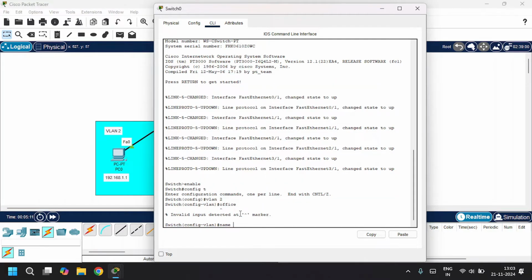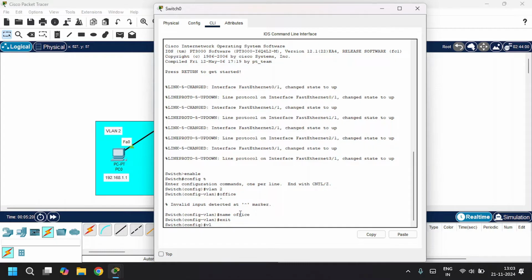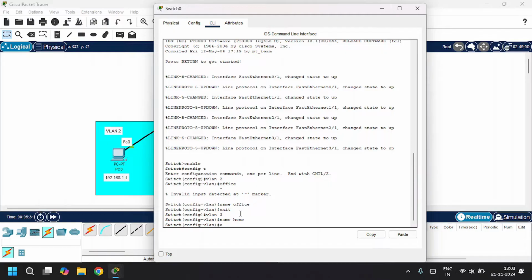Type name office. Now let's exit from this. Now let's create virtual LAN 3. Type name and give name as home. Exit from this.